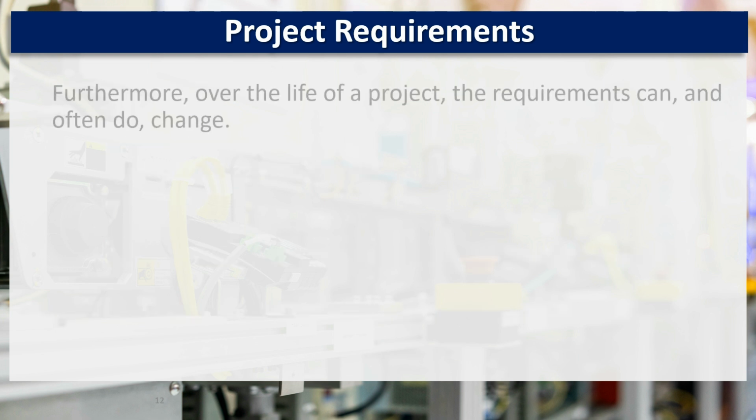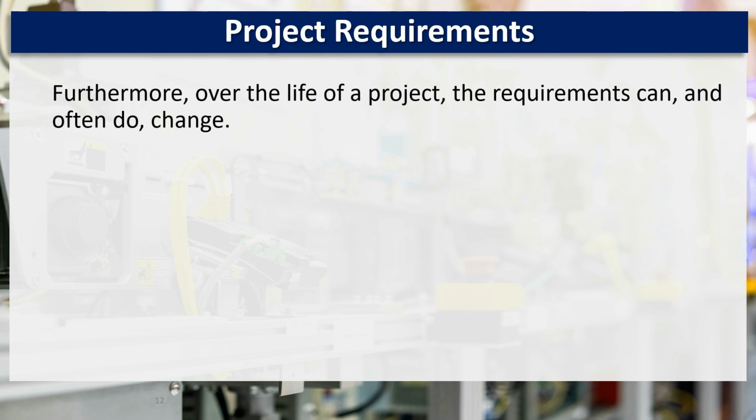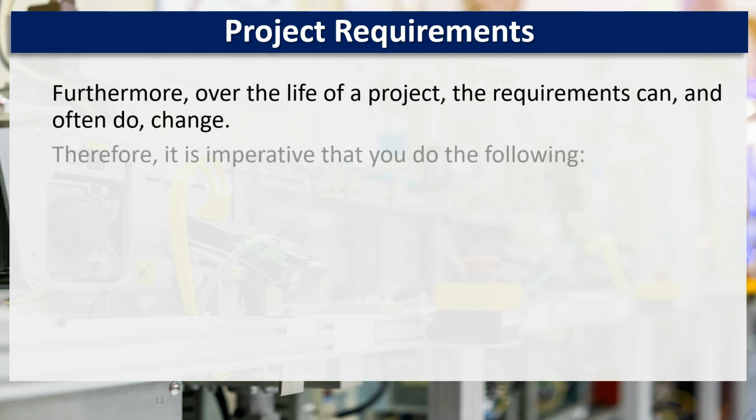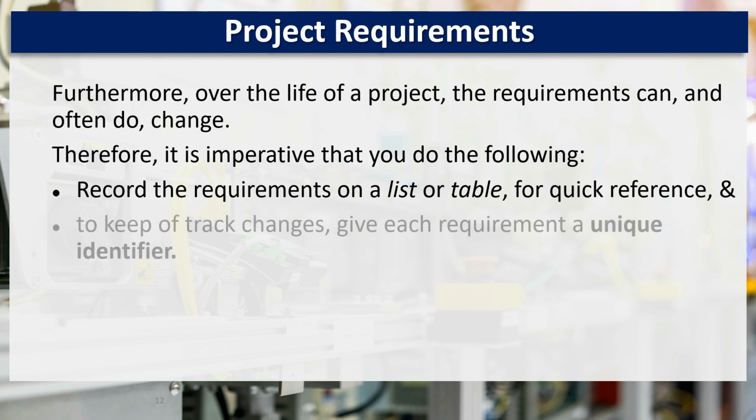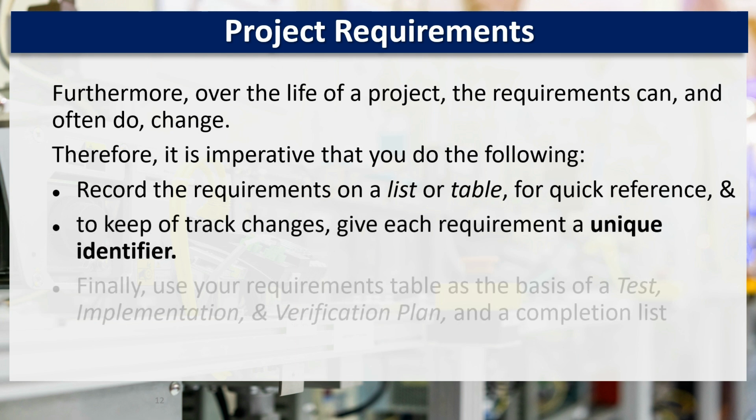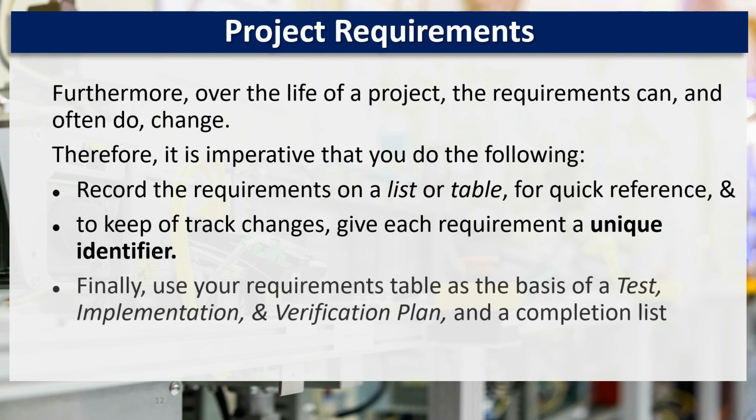Furthermore, over the life of a project, the requirements can and often do change. Therefore, it is imperative that you do the following. Record the requirements on a list or table for quick reference. And, to keep track of changes, give each requirement a unique identifier. Finally, use your requirements table as the basis of a test, implementation, and verification plan, and a completion list.